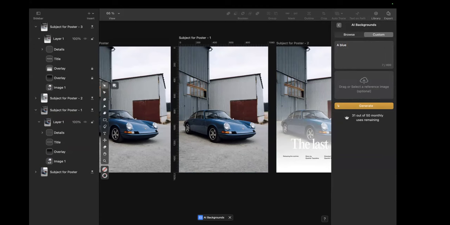So I would type the prompt over here, maybe a blue Porsche. Maybe I want it in the middle of New York City, and maybe I want the road to be a little more dramatic.